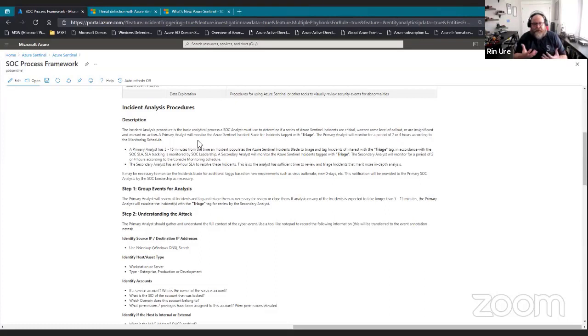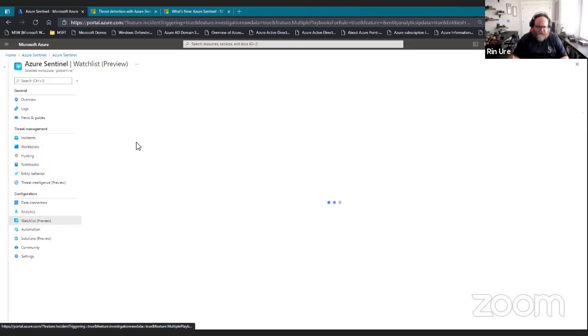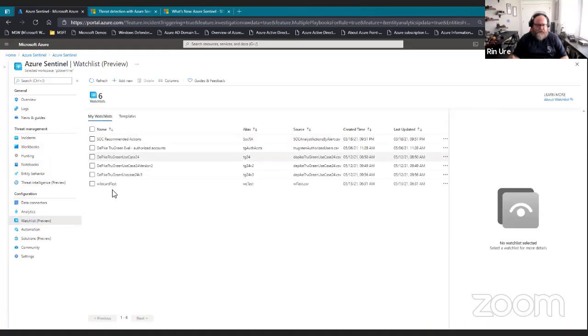Well, we took that into consideration, and we built this wonderful playbook that ties back to this piece. I'll show you how we thought about that. So we have this watchlist in here, and this watchlist is SOC recommended actions. All you have to do is give it this alias. I don't care what name you give it. The alias is SOC RA.